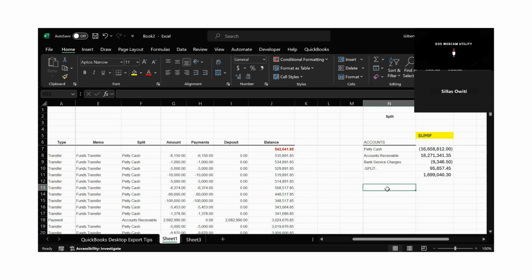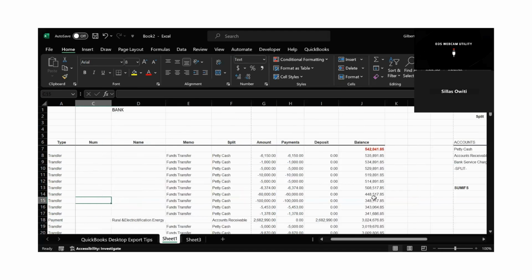So now we bring in another formula called the SUMIF. This one can enable you to get the figures on a monthly basis. So how do we do it on a monthly basis?